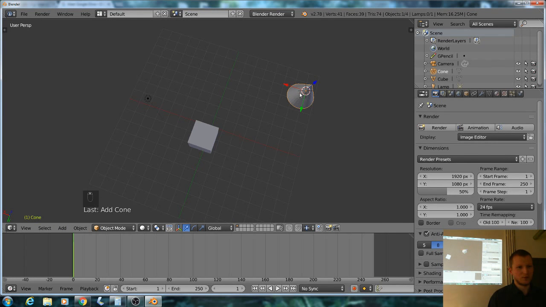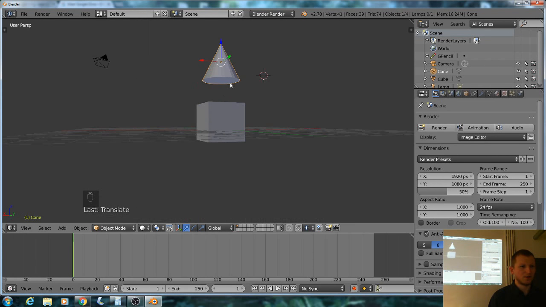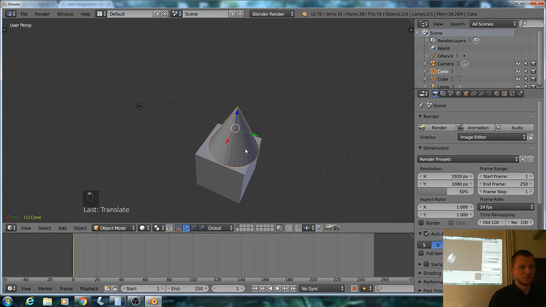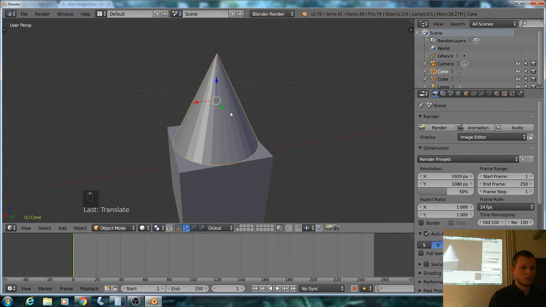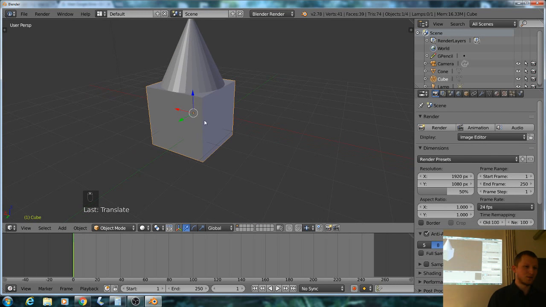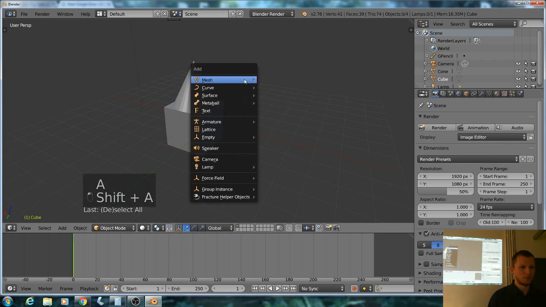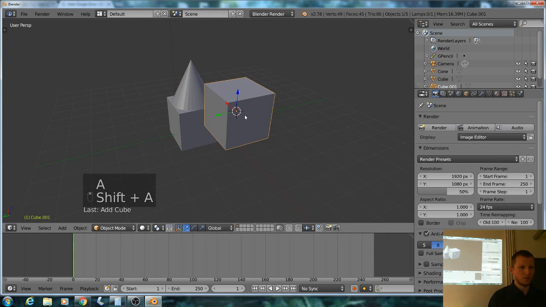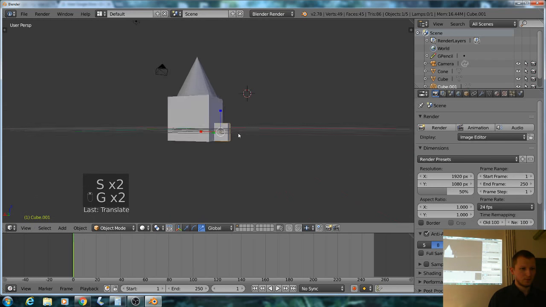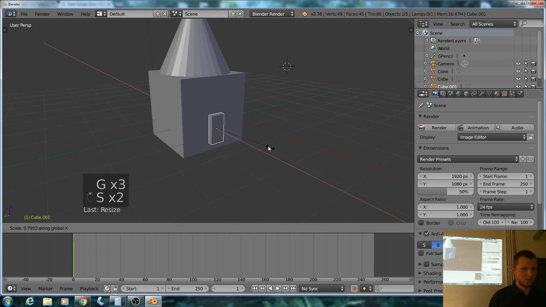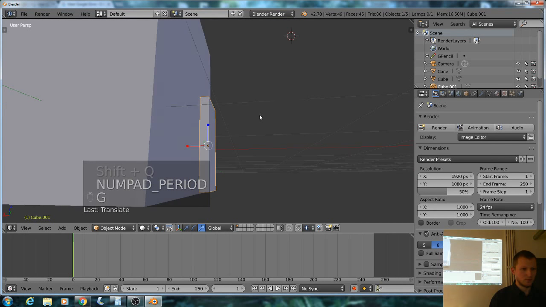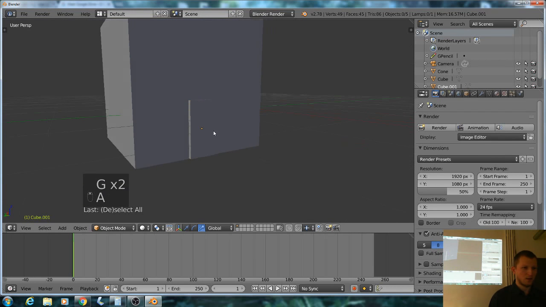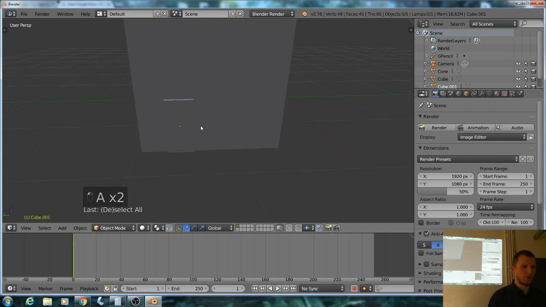So I guess you could start making objects by adding different objects and just stacking them on top of each other. And maybe I want to make a door, I just make another cube, and maybe scale it a little bit, and make it appear as it should be a door or something, and then I position it, and I guess it kind of looks like it might be a door.